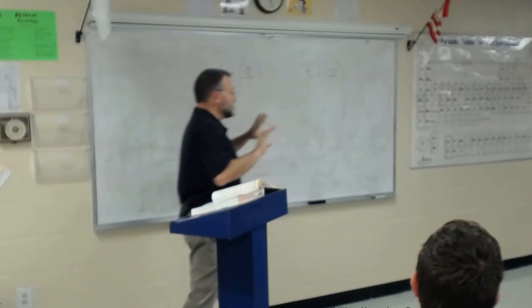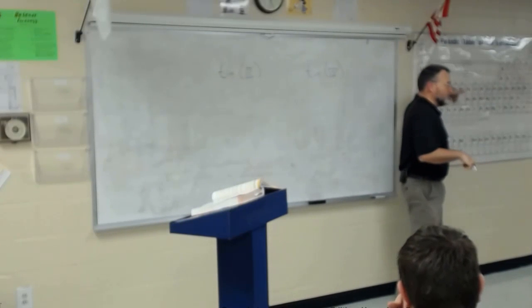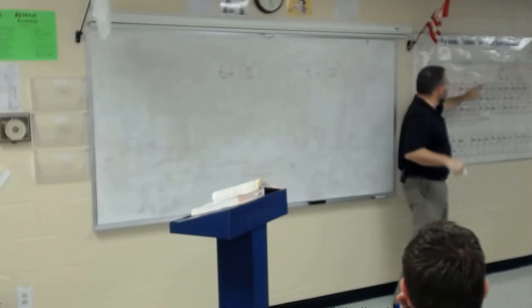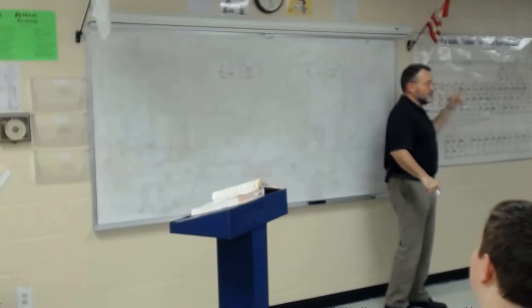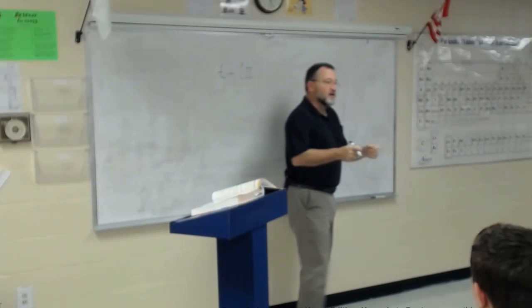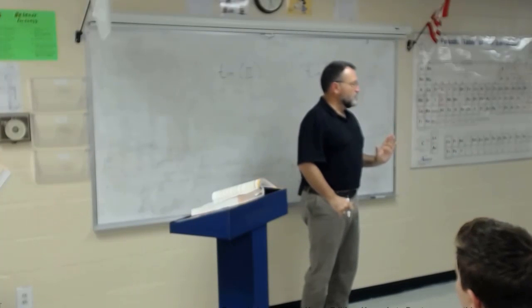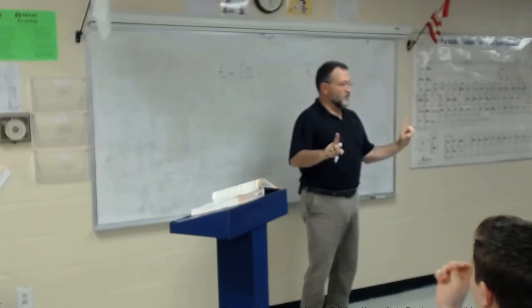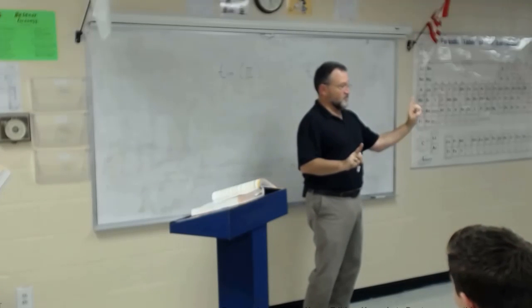Okay, and these are only going to be affecting metals, right? We're talking about everything over this side of the stair step. When we start getting involved with the d orbitals that are one energy level lower, it's only going to be for metals. So you look to the metal. Metals want to take on what type of charge? Not the count, but what type of charge? The positive charge, because they want to lose electrons, right? Metals want to lose electrons, so therefore they want to have a positive charge.